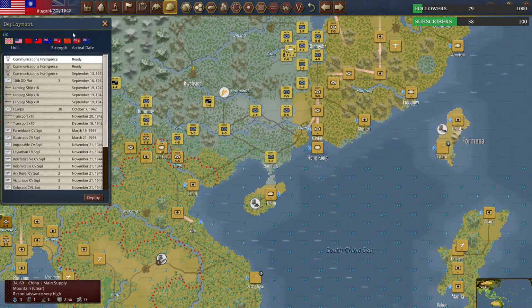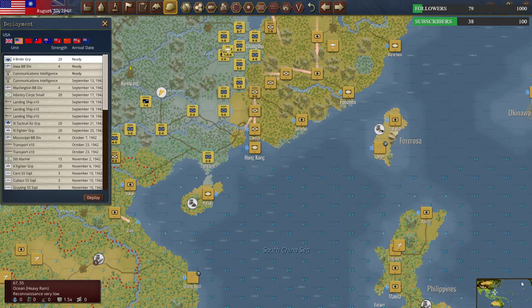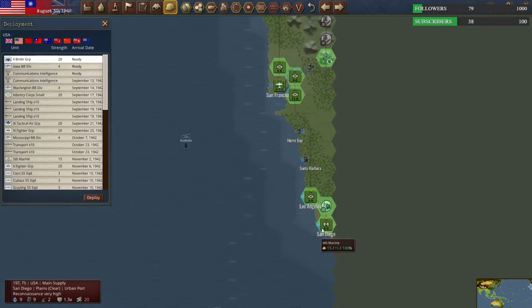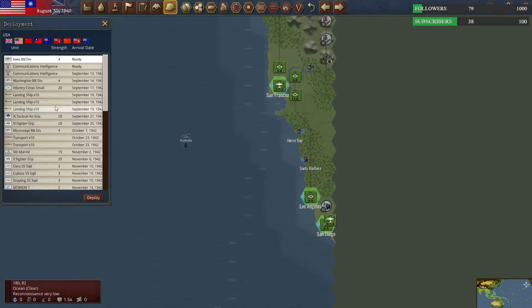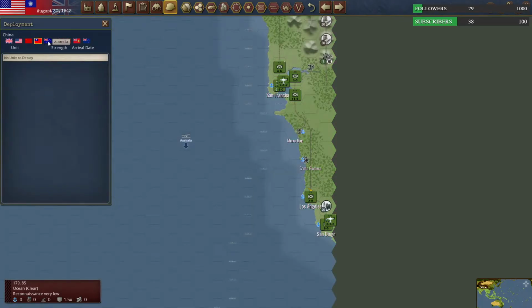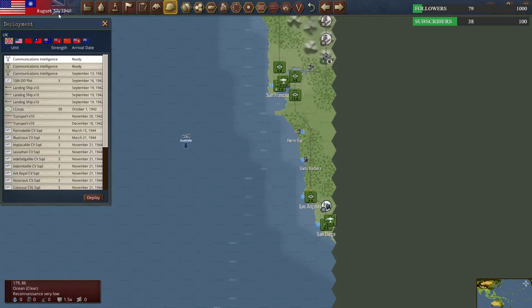All right. Bomber group, we're going to deploy that, I guess down here. Oh, the Iowa is ready. Wow. Anything else? Not that I'm expecting anything, just want to check.